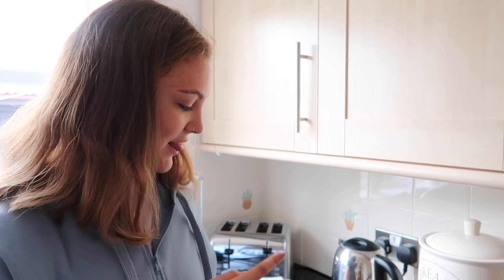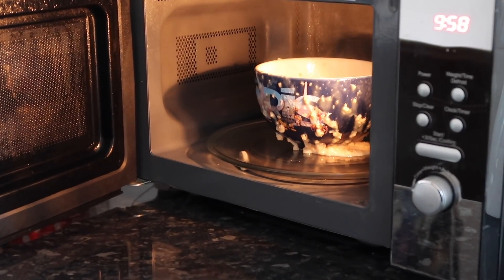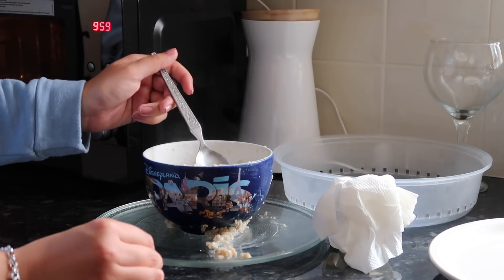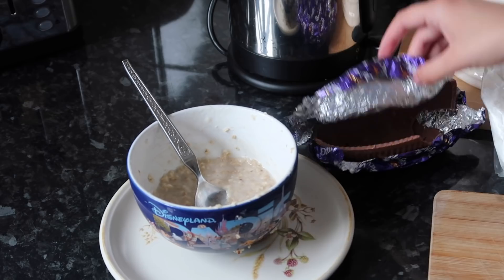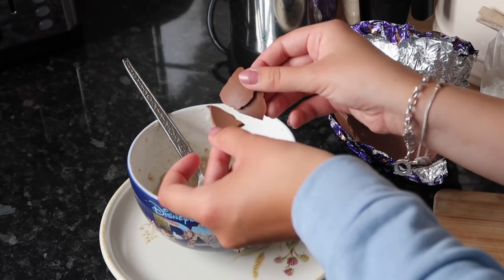I'm just going to prepare my toppings. I always put fruit on top of porridge — I think it's a good way to have one of your five a day. Today I'm going with a banana because these clearly need using up, and then I've got coconut flakes and a little bit of chocolate Easter egg I have left over. A disaster has occurred — oh no, oh dear. Just keeping it real because clearly I am a mess. Let me sort this out and salvage what I can. This is not one for the gram, is it?